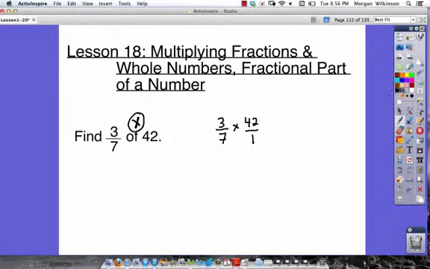So if we go ahead and do that, let's think about simplifying before we multiply first. Does 7 go into 42? Yes, it does. 7 goes into 42 6 times, so we get 6 over 1 instead of 42 over 7. Makes it a lot easier to multiply.